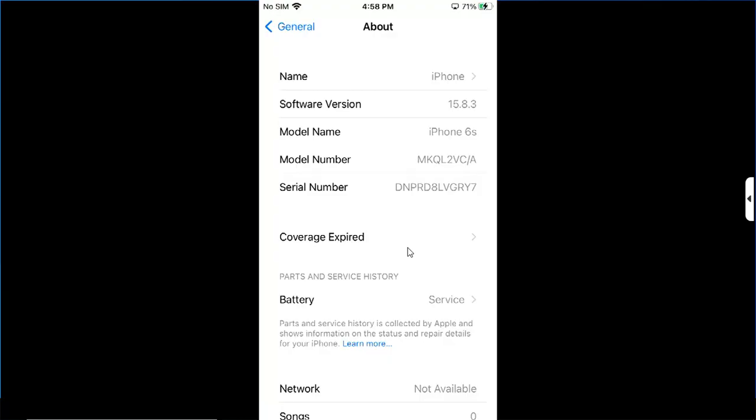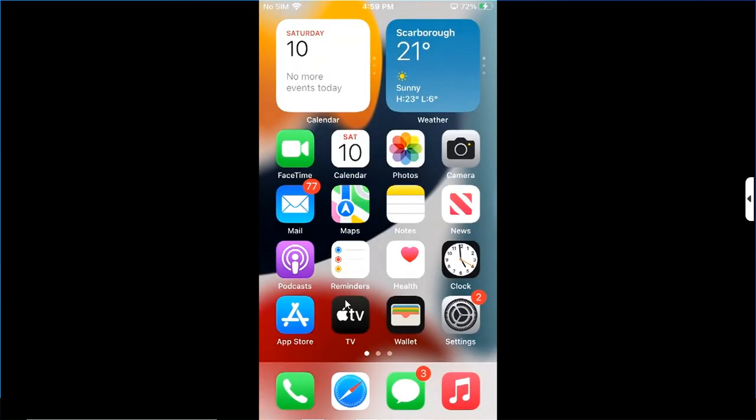Once you check what version you're on, if it's iOS 13 or older, you will have to update it to a supported version. Unfortunately, if it only updates to something like iOS 18, I'm sorry, you will have to skip this video because it will not work. But if your older iPhone can support iOS 14, 15, or 16, you can go ahead and update to one of these versions. If you're already on a supported version, you're good to go. Once you've checked, we can close that off.